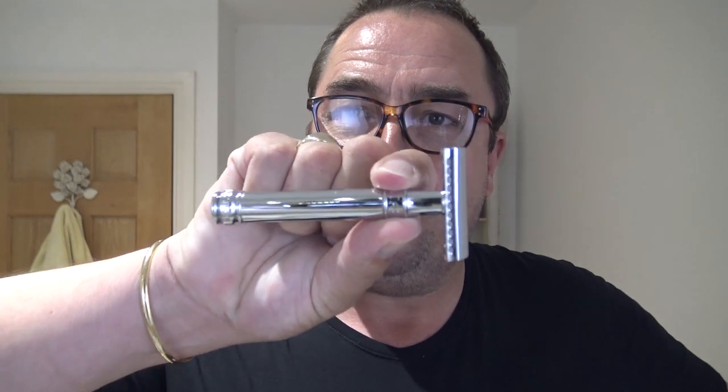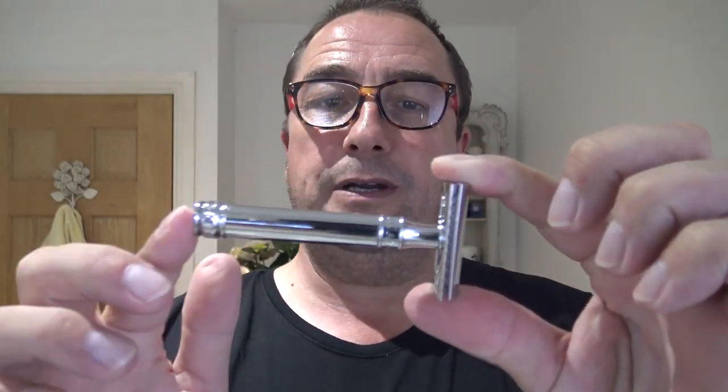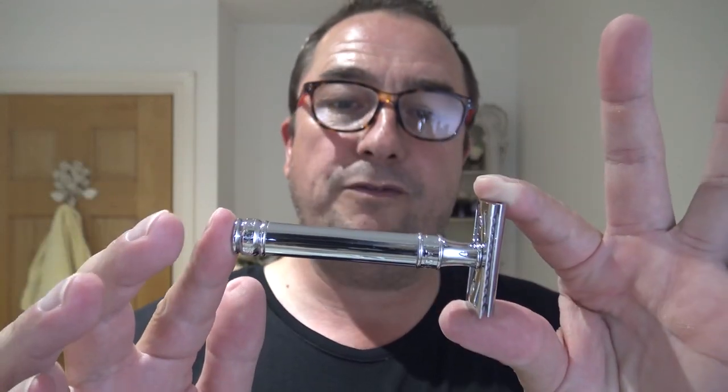We're going to use one of my favourites. This is an old, it's not an old name, is it? It's Edwin Jagger, DE89, plain and simple. I was kindly sent this. I've got the lined version on the handle, but I always wanted the polished handle. And someone said, I've got one, you can have it. And they kindly sent it to me a few years back now. Highly recommend this to anybody new to this way of shaving. It's good quality. If you look after it, clean it, it'll last you for years. Very inexpensive for what it is, and it's British made, family owned, Edwin Jagger. So we're going to use that.